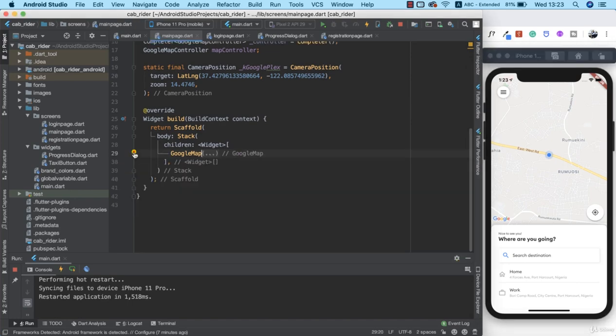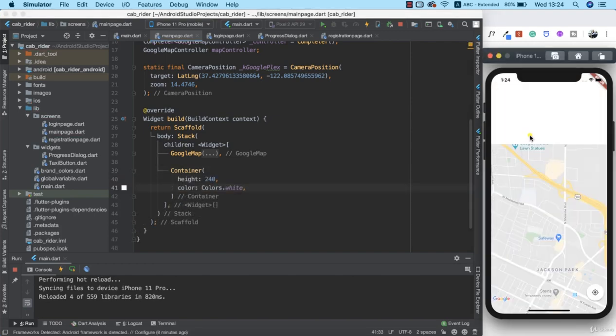Okay, so I'm going to go ahead and fold this up, and I'm going to add a comma here. So this panel is going to be a container, so I'm going to go ahead and define a container. So I'm going to set the height to 240, and the color is going to be white. So this is our container, and it's actually aligned to the top, but this is not where we want our container to be. So from the completed project, we saw that the container was aligned to the bottom part of our app, and that's exactly what we need to do.